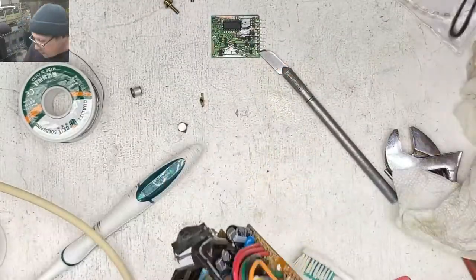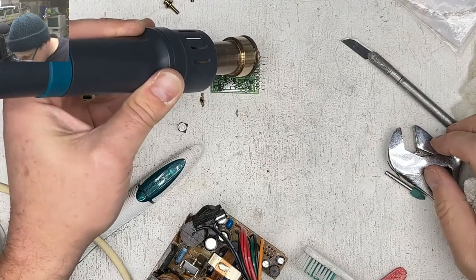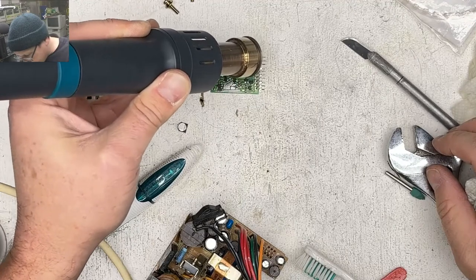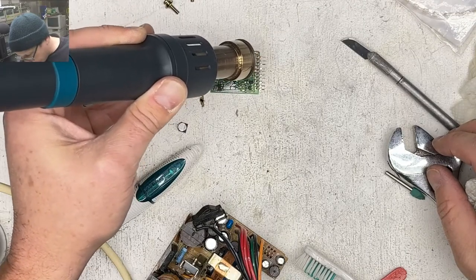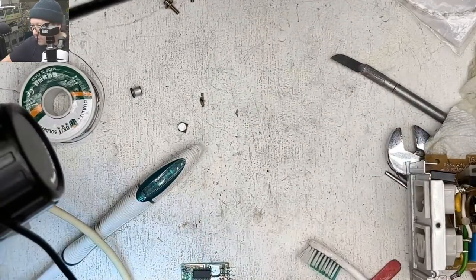All right, yeah, we started to dry that thing. Now I'm gonna finish drying this with some hot air. So we're gonna go down to 175. Looks pretty good. Let's go back under the microscope.